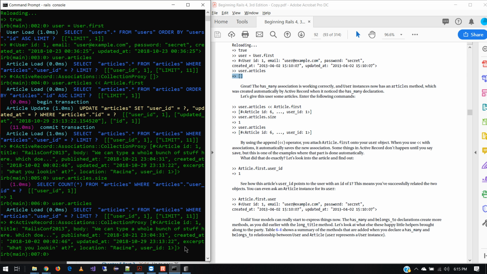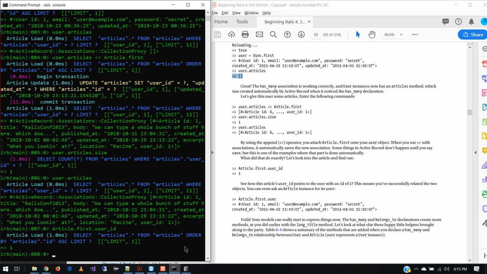Now the interesting thing that's kind of weird about this language is the flexibility in which you can issue the commands. So now we're going to type article. So this is pulling directly from the table. And we're going to say dot first. So whatever the first article is, tell me the user ID. And you see how you kind of chain them together, and it just pulls back the data.